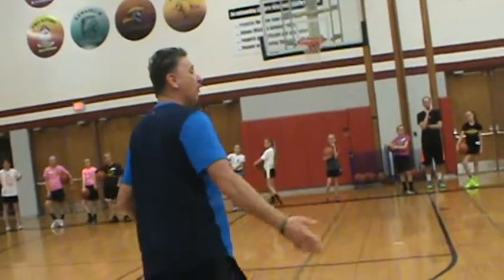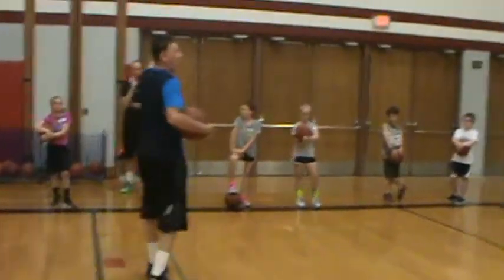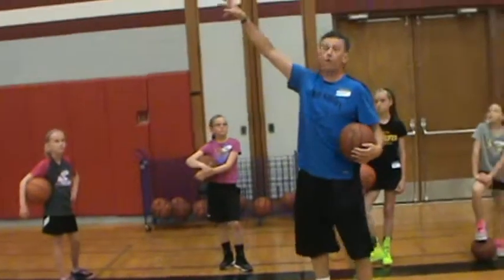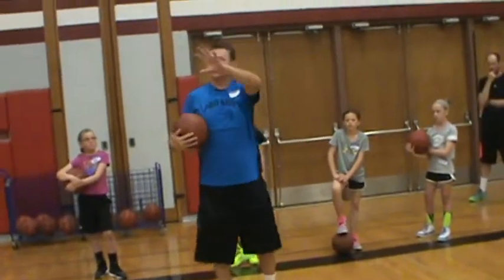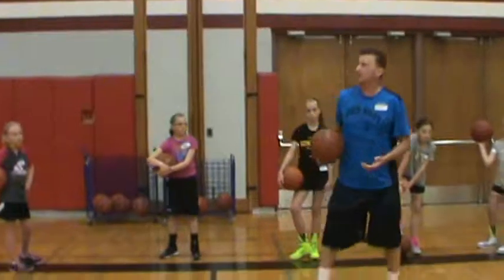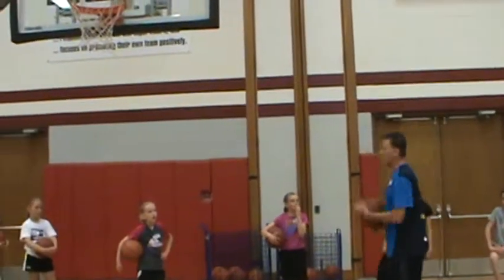Okay, what we're going to do now, this is what you're going to do. You can take turns. Some can go on a wall if there's not enough room. But I want everyone to shoot 3 or 4 here and then rotate so someone else can go. Now we're going to do our one-handed shooting, okay? Now me, everyone's different. I don't knock what people do. I just do what's best for me sometimes. I only do one-hand shooting maybe this far away. After you start getting here, I want to do the proper technique. But in close, I love it.